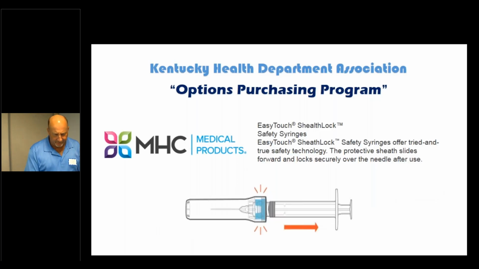We talked a lot about retractable, safety lock, everything you can think of. And when we get down to talking about what we really want, I know some county commissioners have said safety's what we're going for. We want something that retracts. In investigating this, I have found that there are retractable syringe and needle combinations out there. Vanishpoint is one by Retractable Technologies, which we have on contract through the Options Purchasing Program. We also have the Becton Dickinson Integra series that's on contract through the Options Program.